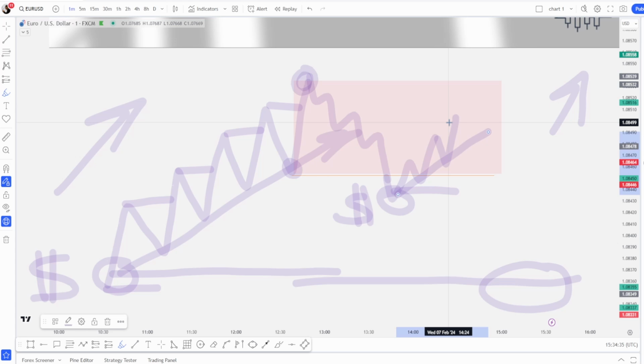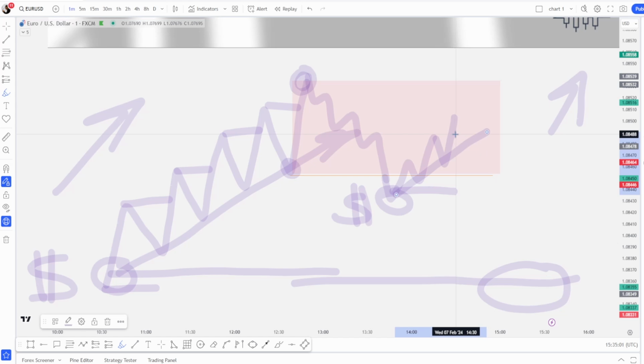Now, of course, there are going to be times where structure may be subjective due to certain characteristics. There's going to be substructure within major structure that essentially is not going to be counted as a clear structural low. We must make sure that the lows we are using to validate either the overall sell window itself or the entry within said window are attached to a clear narrative basis.